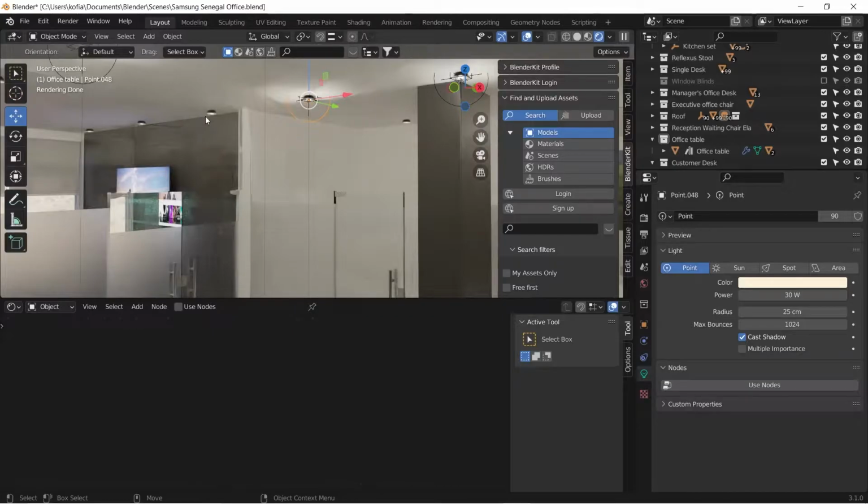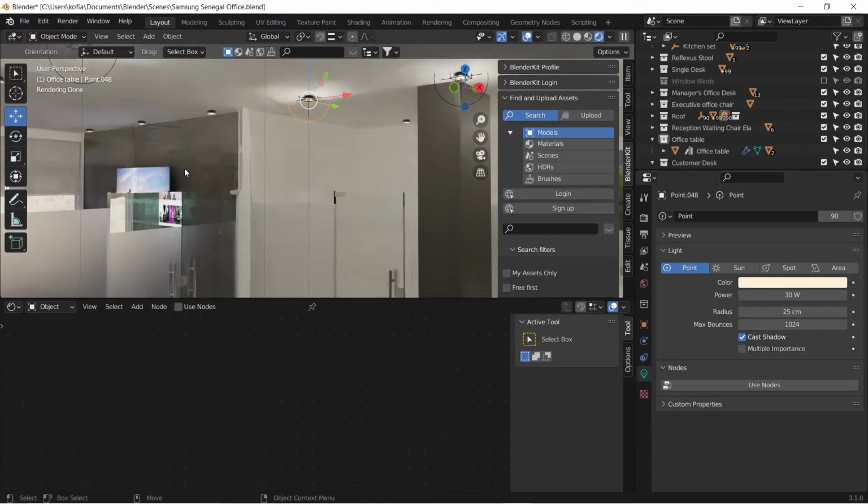But upon trying this, what I realized was it seems the illumination around the lights on the ceiling is lost when it's rendered through the glass. So in a later video, I will come up with a quick tip on how to get this illumination around. But for those of you who have this issue when you're doing your interior scenes with glass and point lights, a quick solution is to get rid of the multiple importance.